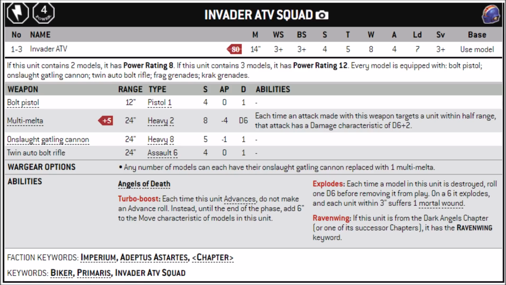I personally think that the main gun options on the ATV are at least relatively well balanced. If you want more anti-infantry in your army, take the Onslaughts. If you want more anti-tank, then upgrade to the multi-melter. In general, out of the two, I might be a bit more inclined to go with the multi-melter myself. It just makes the ATV into a threat that can't really be ignored by anything, even the heaviest of vehicles.